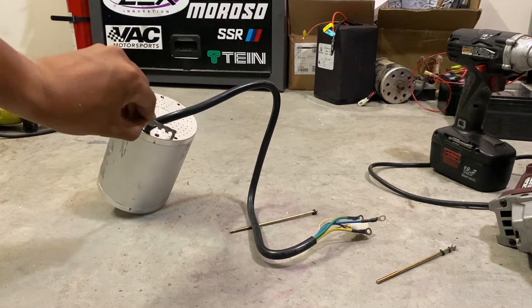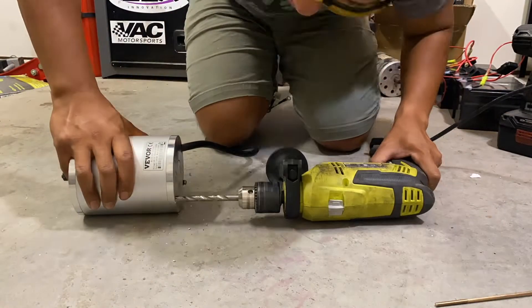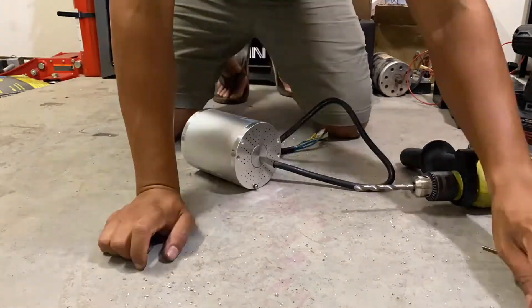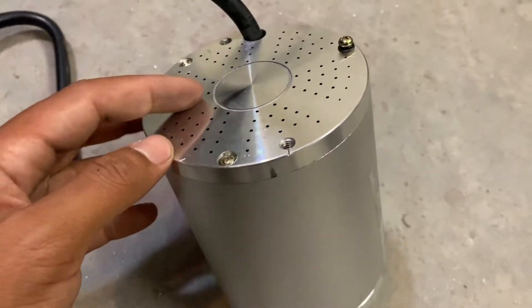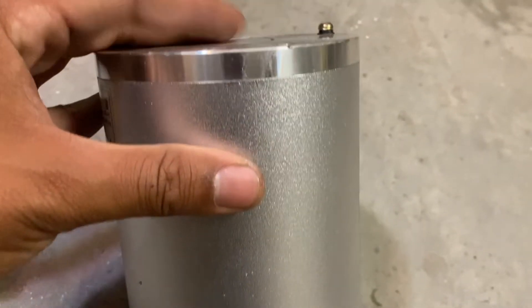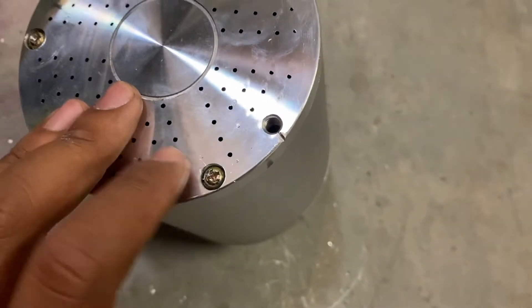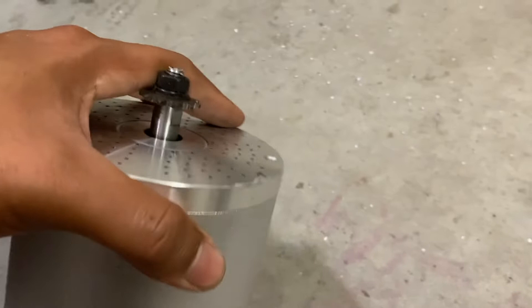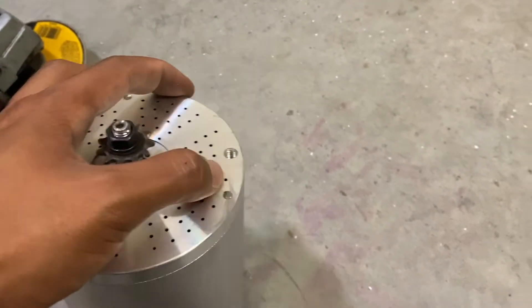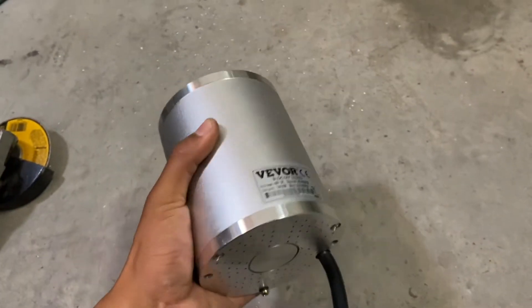What I'm using to countersink the holes on the end caps is a 5/16 high-strength steel drill bit. You don't need to drill too deep into the end caps, just enough until the heads of the bolts sit perfectly flush with the surface. The 5/16 drill bit appears to be the perfect size — I think I went too big with my previous motor. On the other side I just trimmed one of the bolts short so it also sits flush. The cuts here are a little rough but it doesn't affect anything, so I don't really care. This motor is ready for install.